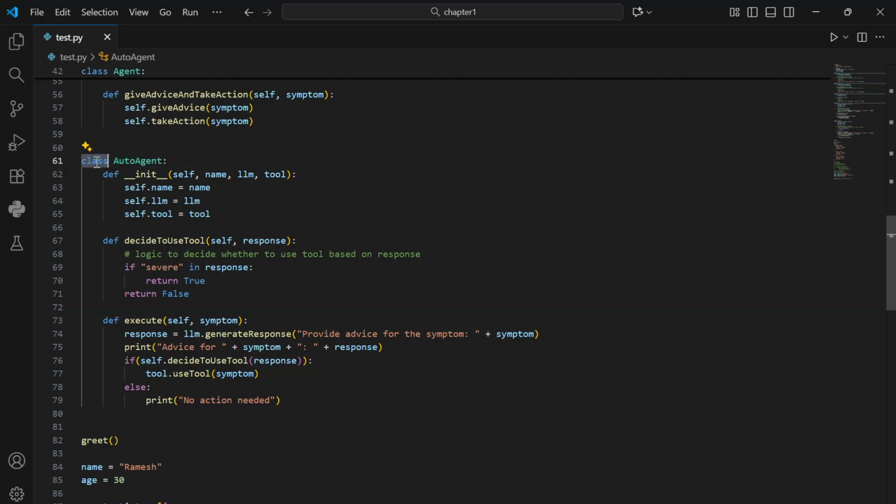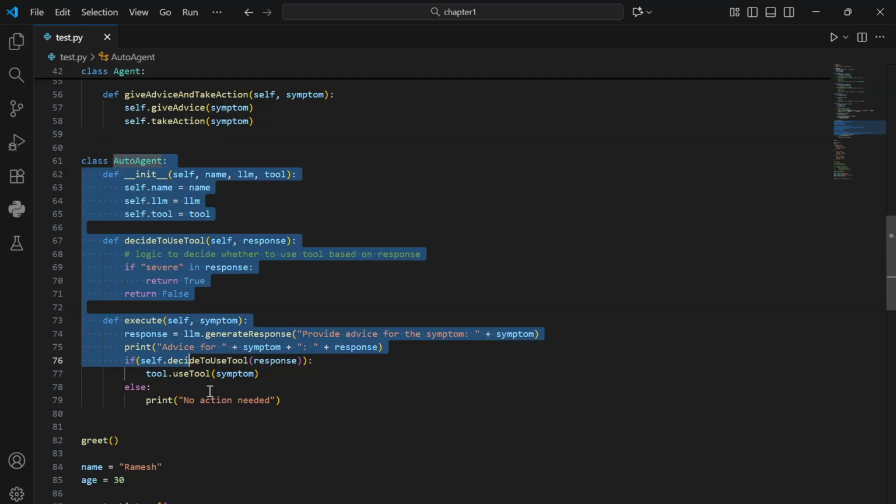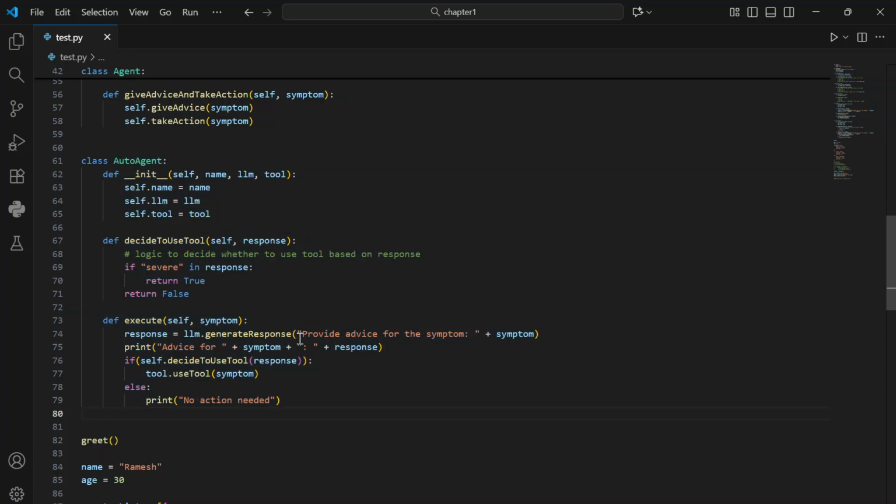If you see this agent class, the auto agent class, it has a prompt inbuilt into this class. So if we instantiate this class, it will always follow this instruction.